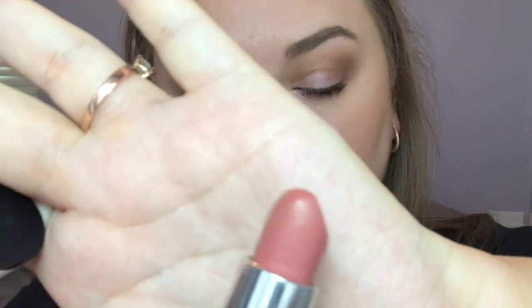For lips, I am going to be using this matte lipstick in the shade Sienna Rose. It's just a nude, a really nice nude. What I like about the Body Shop matte lipsticks is that they don't actually dry your lips out. Normally matte lipsticks are quite drying, but this still has quite a creamy texture to it, which I really, really like.